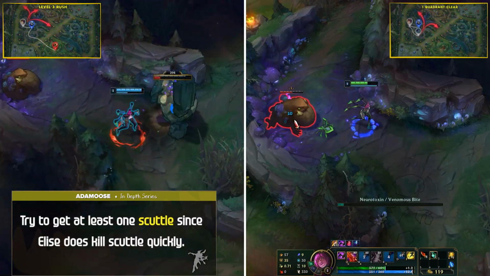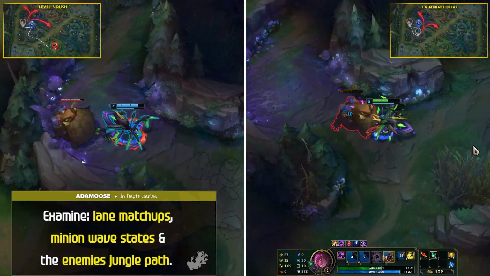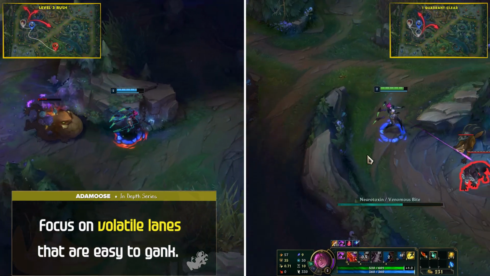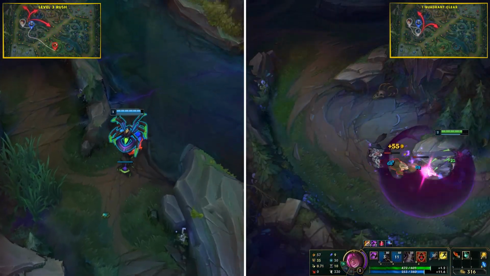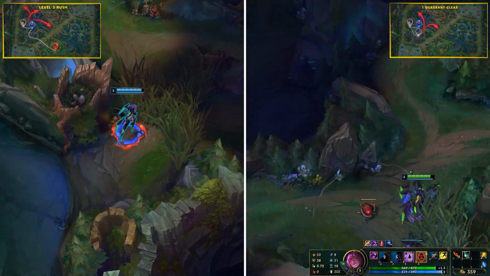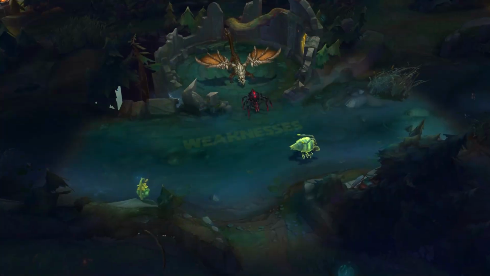When creating your early game plan, examining lane matchups, minion wave states, and the enemy's jungle path are all extremely important factors to keep in mind. Focus on volatile lanes that are easy to gank, whether your team has gank setup or the enemy has no escape tool. If you burn enemy summoners and get an advantage, make sure to continue to snowball and completely crush that lane. If pulled off correctly, Elise is one of those junglers that will have the enemy laners spam pinging their jungler before they even have the chance to play the game.